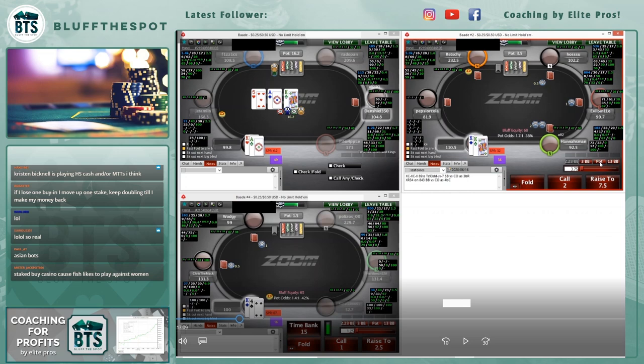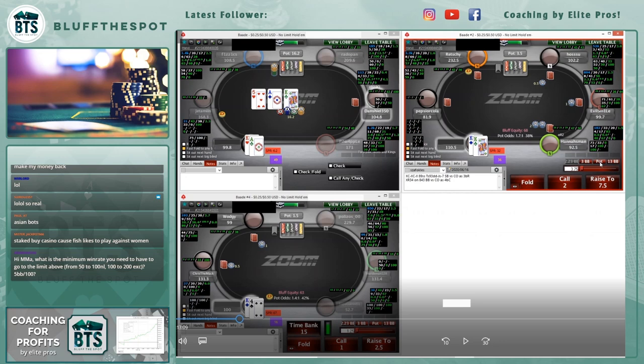Let's see. Yeah, 2.7 was too large. I think 2.4 is more than enough. 2.4, 2.5, maximum 2.5. Most people don't go to 10 there. Most people go to 9, and then I tend to go to 2.3, 2.4 then, and maybe 2.5 against a 10, but not larger than that, at least at 100-something big blinds.